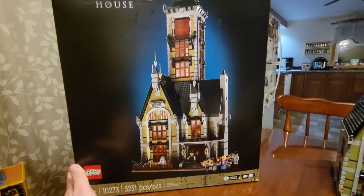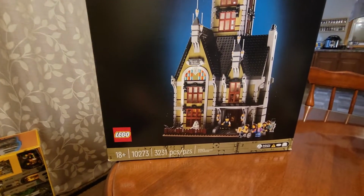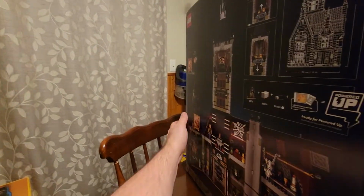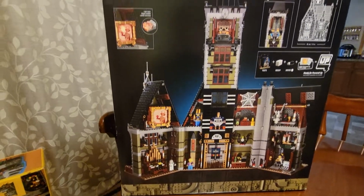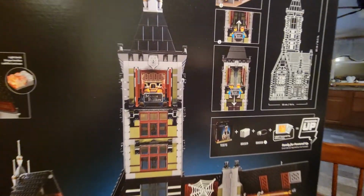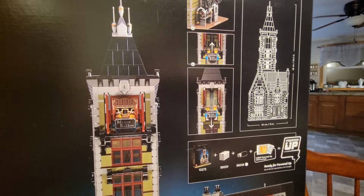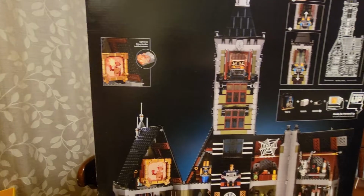And here we can see the box, a very tall box. Kind of hard to really imagine the set. Nice side art here. Very nice rear box art, back box art with some dimensions. It stands 26 and a half inches tall. Neat. It has a light brick.